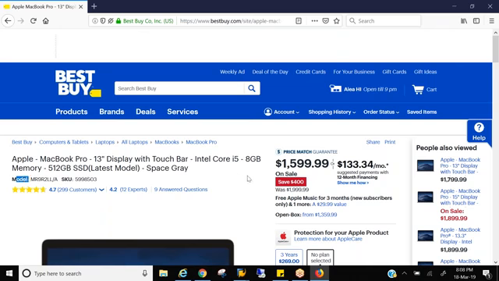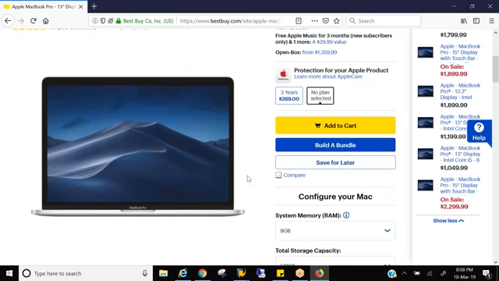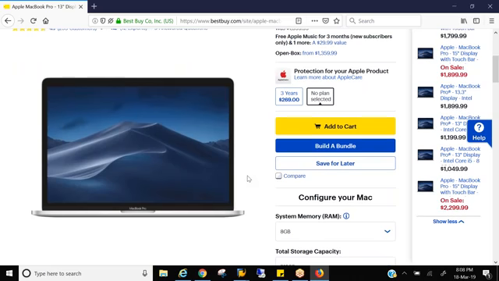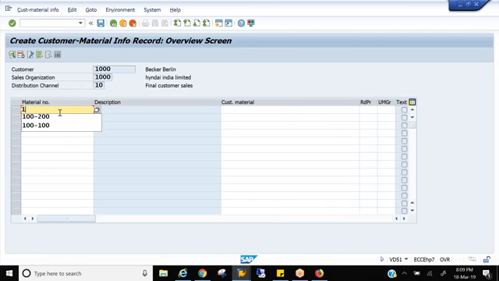Why? It's easy for them to identify because, as I mentioned, sometimes there is a chance that two vendors can have the same name for the product, right? So this is SKUs, stock keeping units. So in our scenario, let's say this customer 1000 is buying a material called 100, and I want to call it with a name called SKU 103.